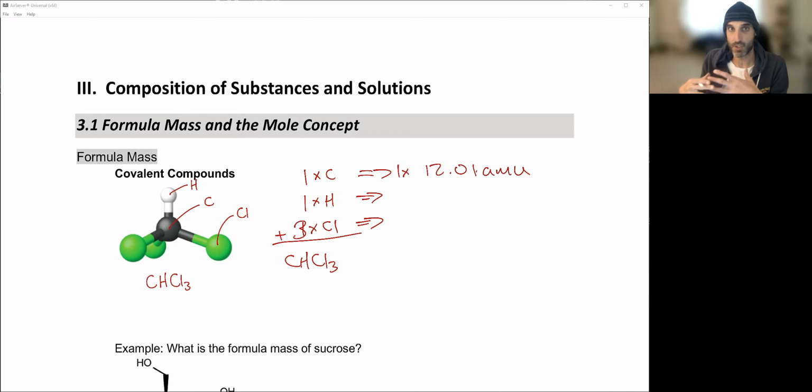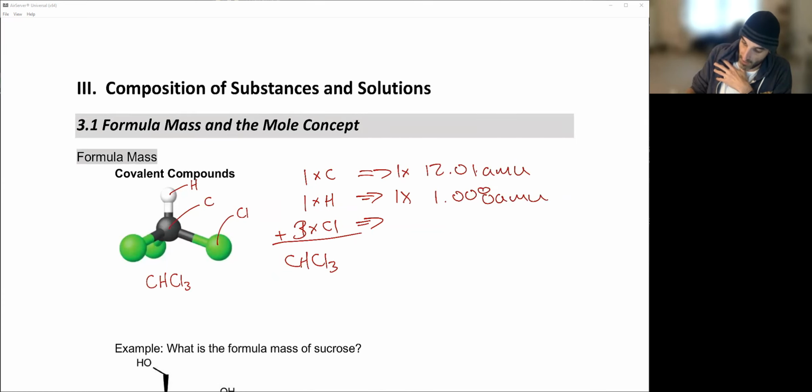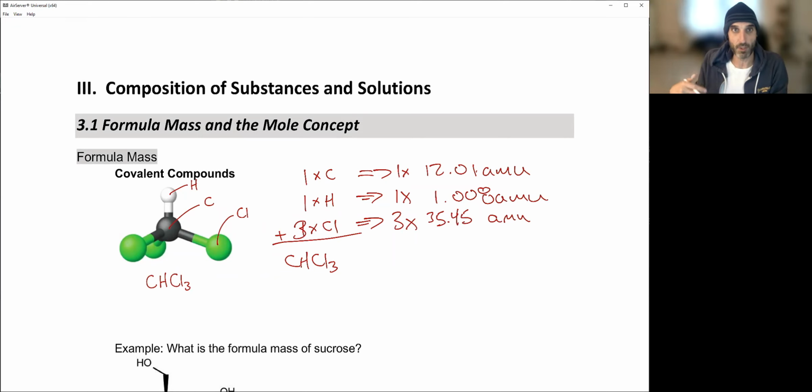It's the average of protons and neutrons with all of the natural abundance included. So carbon weighs 12.01. I have 1 hydrogen, which is 1.008 AMU. And then we have 3 chlorines. The 3 chlorines are 35.453, but 35.45 is what I'm going to use. I'm going to use the periodic table that I provided for you. It's in the important info in your modules. I'm just going to use that so there's consistency throughout all my lectures. We're using the same periodic table.